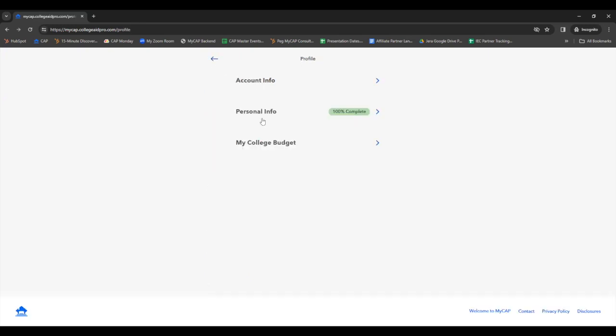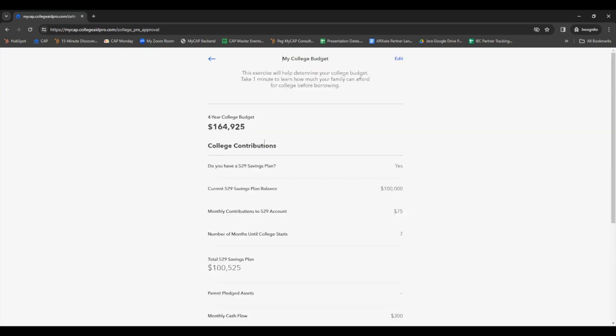The other area in here that you can edit is your college budget. When you onboarded, you were asked how much you could afford to pay for 1 year of school. You might not have known, so you might have just put a filler in there to get through the onboarding, or you might have even skipped it. That's all good, but you do want to go in here and put that number in. And I'm going to show you in a few minutes where that's going to show up and be super helpful for you as you're looking at affordability and starting to understand your financial fit.